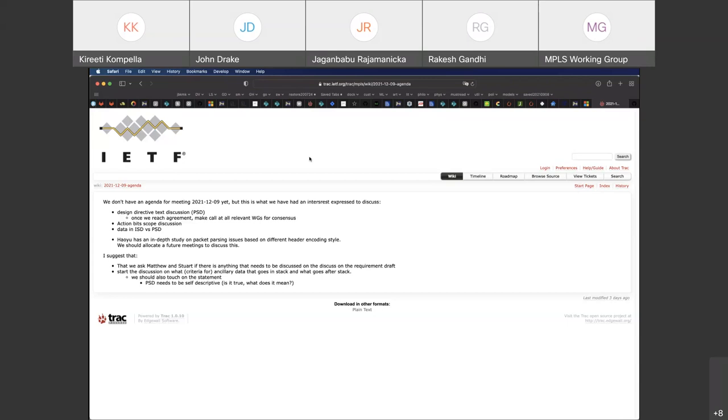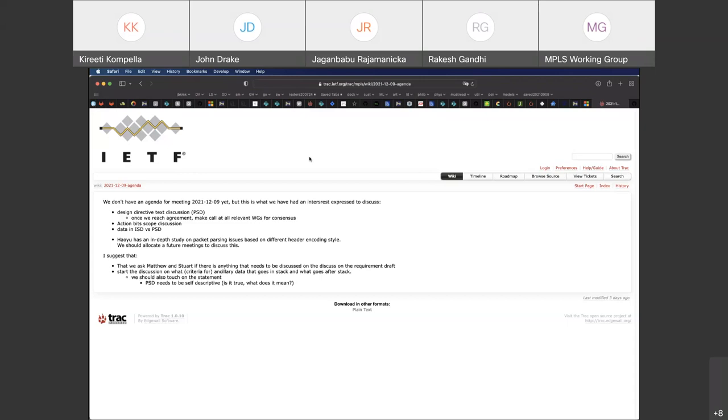So from the scope discussion, I think John and I's discussion essentially is that the distinction of hop by hop in-stack data and end-to-end in-stack data is not necessary. So I think we're left with the in-stack data being essentially stuff that you want close at hand, stuff that you want to be able to process quickly, and actions that you want to take that every node along the path should be taking. And in the PSD, you put stuff also.